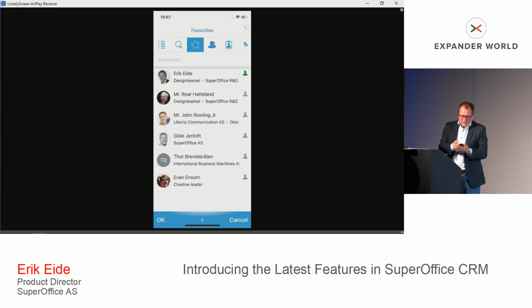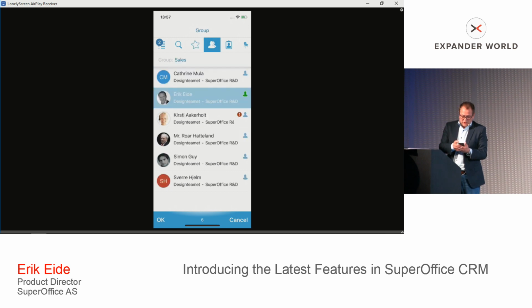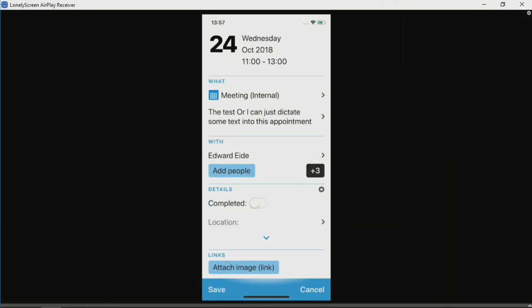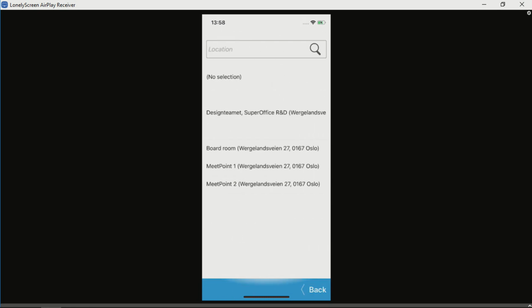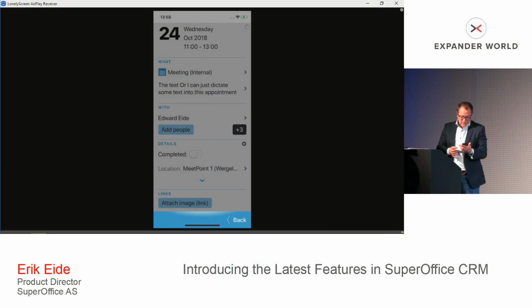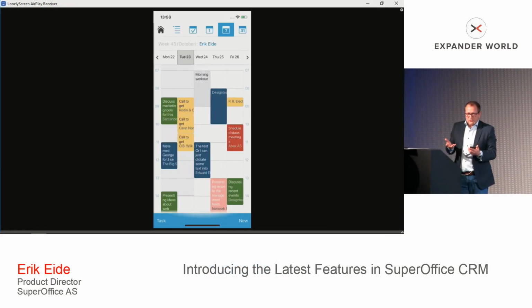I would like to bring some of my favorite co-workers, and from this sales I want to add who are an OK. Then we see who I am meeting with, plus 3. If I'm curious about who the 3 are, I click that. I can also easily add a location and say, this meeting point seems to be available at this time. And then save. Is that an improvement of registering appointments?